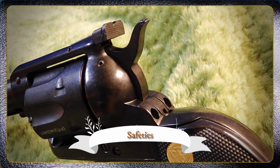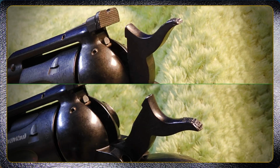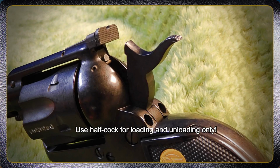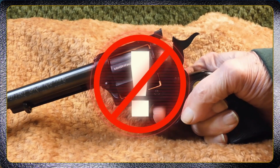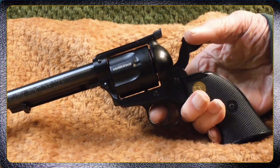Aside from keeping the trigger finger away from the trigger when the firearm is loaded and cocked, there are no safeties on this revolver. There is no quarter cock, or what I call the less than safe hammer position, only half cock and full cock. The half cock notch is not a safety, and should be used only for loading and unloading of the firearm. Attempting to pull the trigger when the hammer is half cocked must be avoided, as this can damage the revolver.